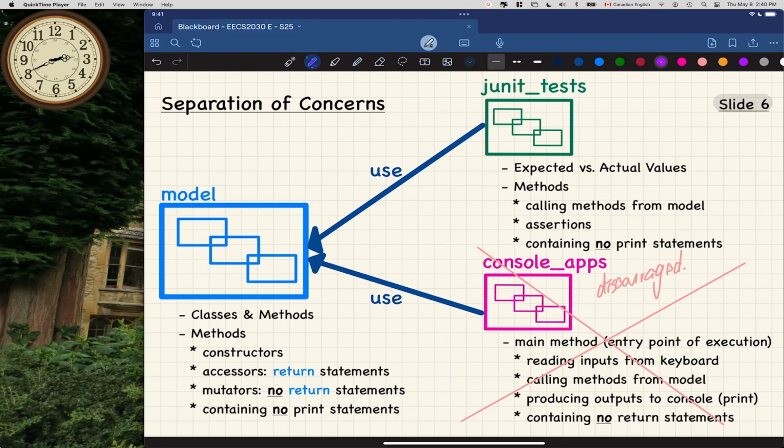Briefly speaking, the model package is going to consist of all the logic of your implementation. Basically, any classes you want to create to really solve a particular problem, you put them all in the model package. How many classes can you create? Unlimited. It could be 1, 2, 3, 4, or many.